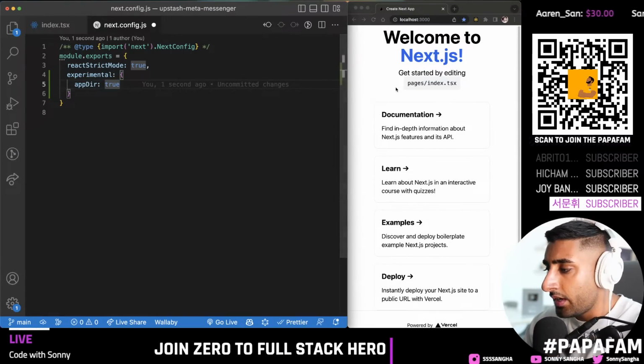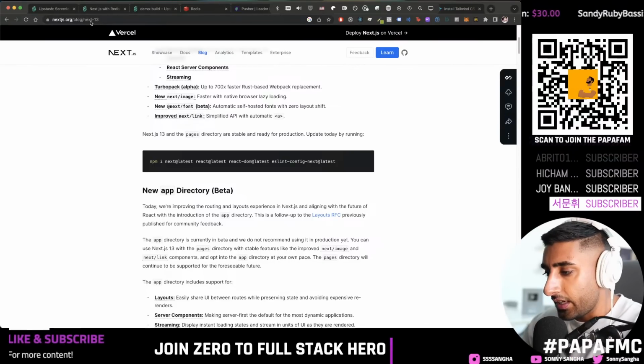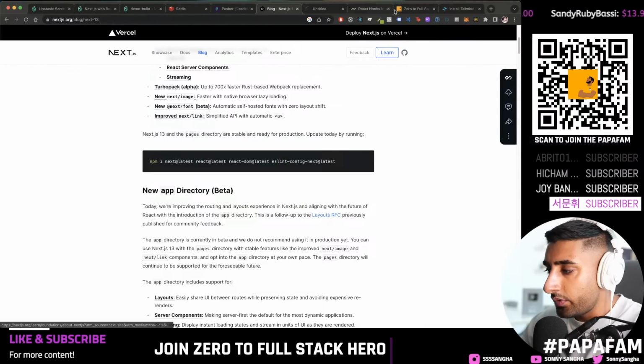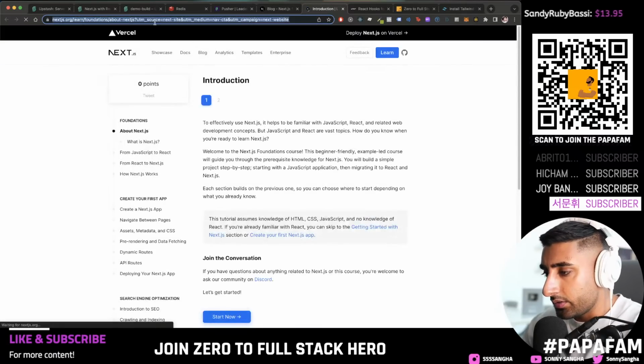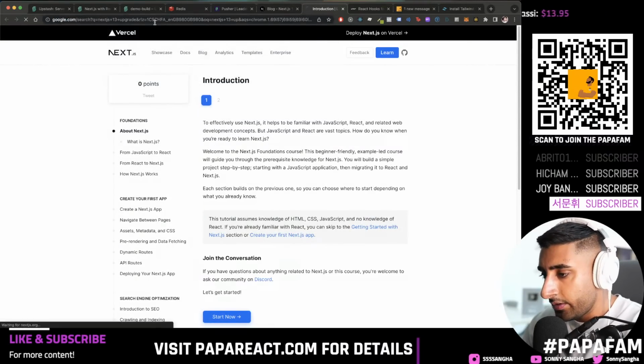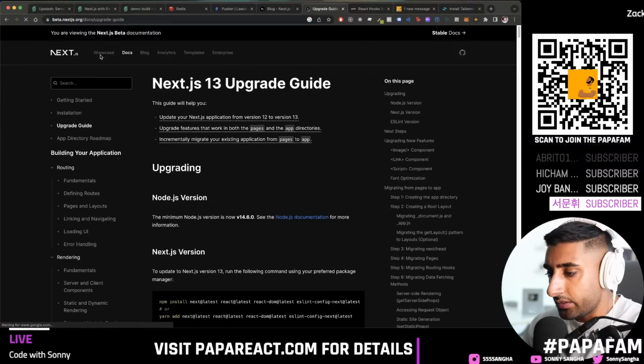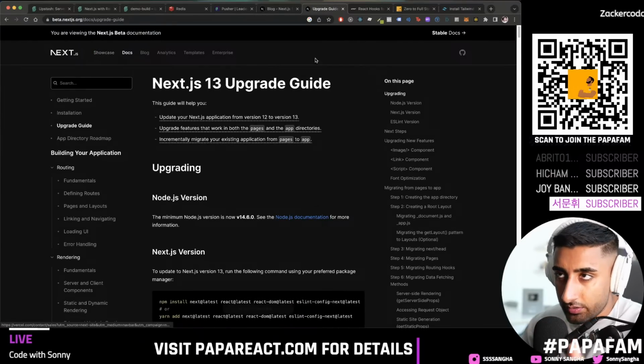So we got app directory true. I don't know actually if the whole thing's in beta, but anyway, yeah, you can see Next.js 13, and the actual blog page for this is a beta. So you'll go to the Next.js 13 upgrade page, and here you get a nice little doc, and you'll know that you're in the right place because it'll be dark theme. Here you go, beta.nextjs, right? So as soon as you get this dark theme, you know you're in the right place.